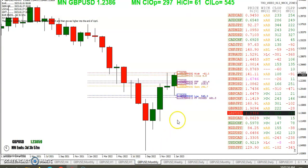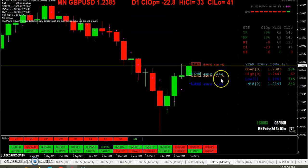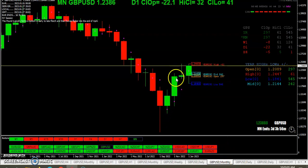Zooming out to the monthly, we're 296 pips above the monthly open. You can see we barely broke out of December's high, but we definitely broke out of December's low. We're definitely above the opening range for the month, 284 above that opening range high. We're 296 above the yearly open, which is the same as the monthly open since it's January. It looks like so far we've got the fourth green month in a row.